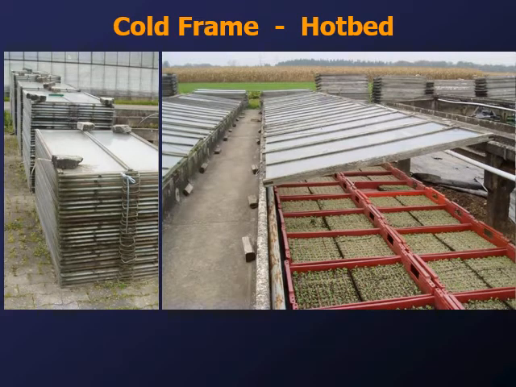Then they evolved into something called a cold frame, which is still used to this day. Cold frame is just simple glass plate frames that are put on an angle over, whoops, it's a terrible drawing. You see what I'm saying. They're put over top plants to protect them from frost. If you've ever driven up Highway 400 past Toronto, you go through a flat agricultural area called the Holland Marsh. This is actually a farm in the Holland Marsh, and this is how they start all their vegetable seedlings to plant out into the field. So it's still used to this day.